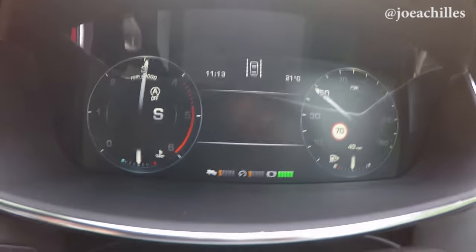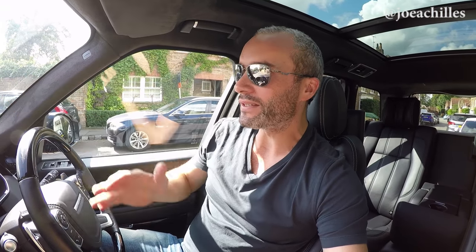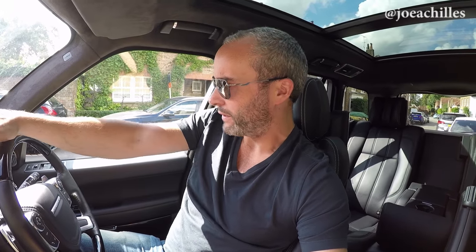The digital dash is pretty good as well. I'm still a fan of the analog dash. I've got a digital one in my 7 and I know it's kind of going that way, but I much prefer analog dashes. But I understand in a car like this, the digital dash works. You can see it in sunlight. It's totally functional, so it's definitely not going back any steps, and you can pull up all sorts in there. You now have endless amounts of stuff that I didn't have enough time to play with and look through, so that's all good.